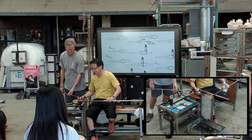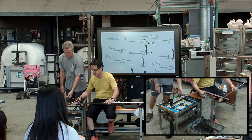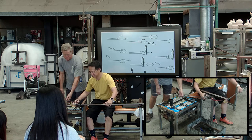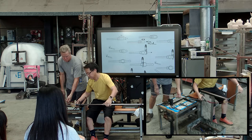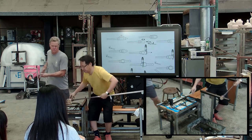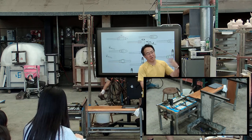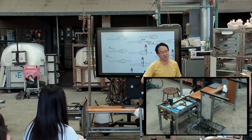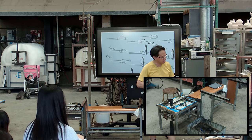Okay, the other way that you guys can add a trail is as a spiral. And the reason why I use this pair of straight shears is so I can cut the end if I need to. So I can have that wild, free kind of shape that I can put on. But hot color can also be a very controlled application of color.